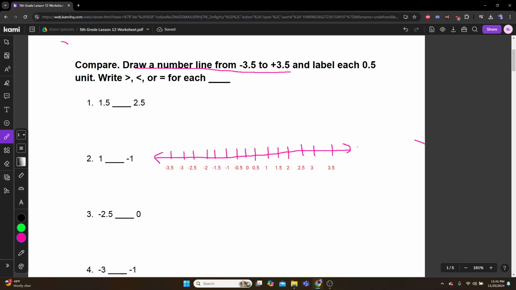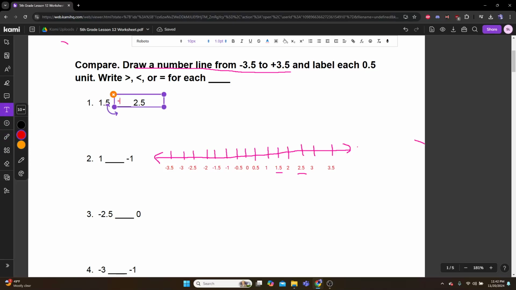So, if we look at this for reference, we can see that number one, we know that as the number line goes towards the right, the value increases. So we know that the number keeps getting larger and larger. So if we look at here, 1.5 is what to 2.5? If we just look at our number line, we know that 2.5 is over here and 1.5 is over here. So since 2.5 is on the right of 1.5, that means that it is larger. So that means that 1.5 would be less than 2.5.